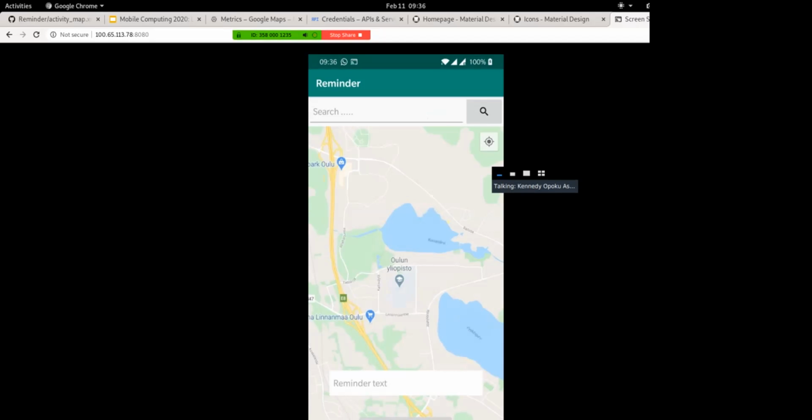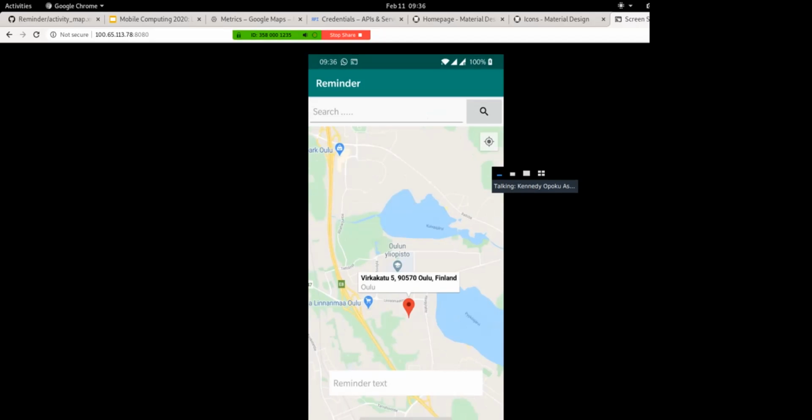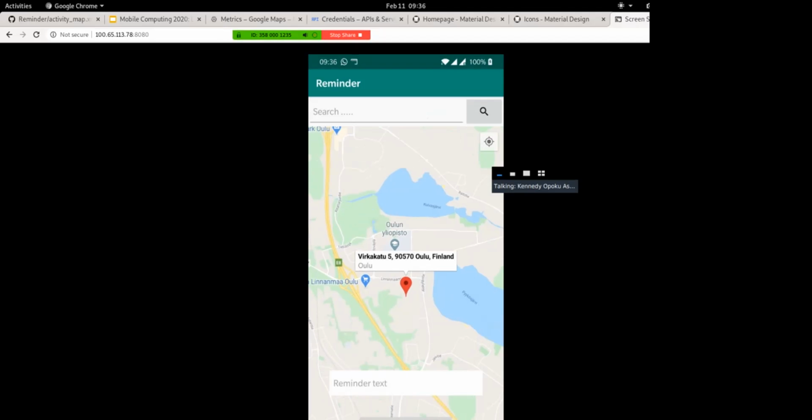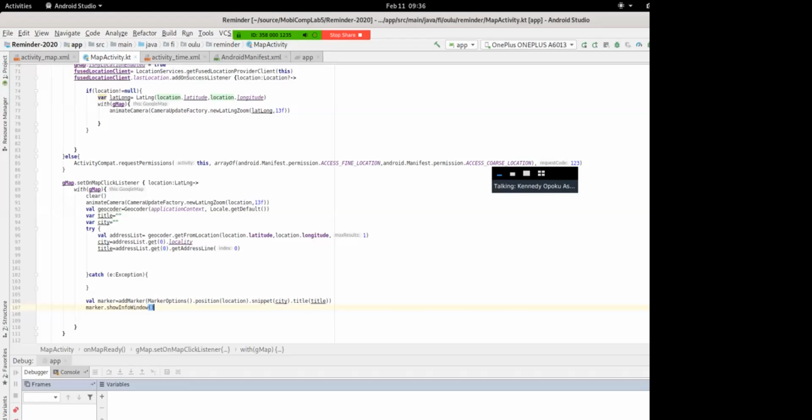I click on a location here, and as you can see, it goes to get me the address. Maybe I interchange. I want the address to show in the snippet instead, so I want the title here and I want the city here. Yeah. So when I click on any location, it pops up.